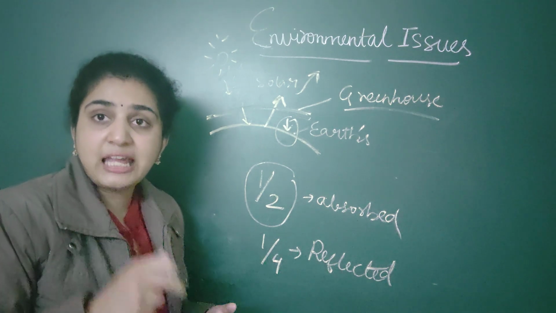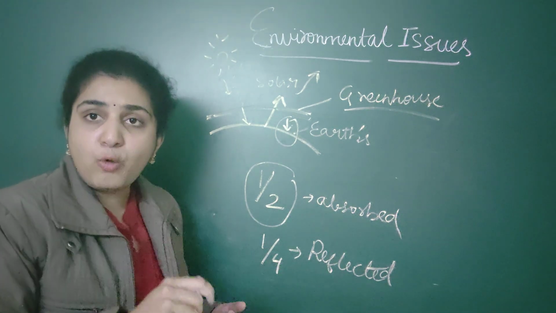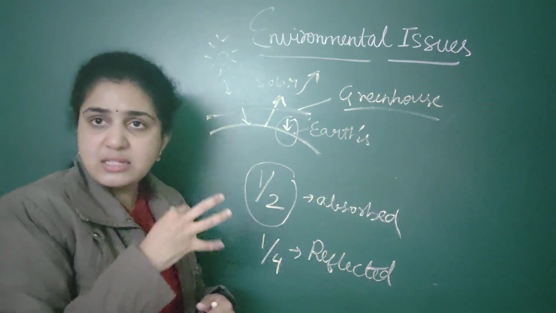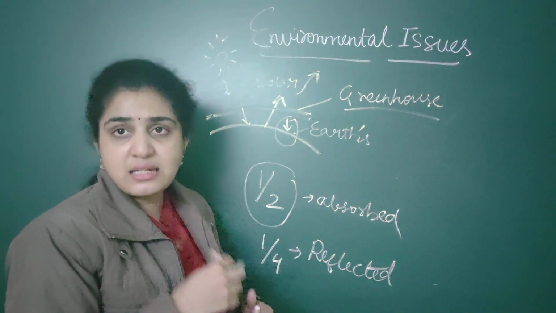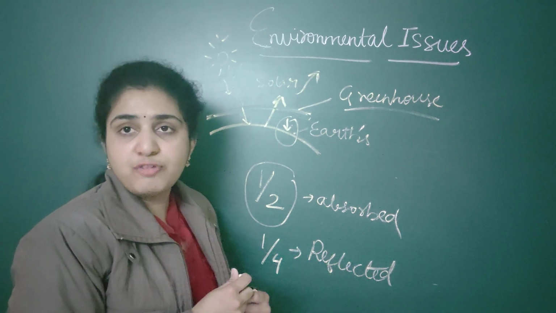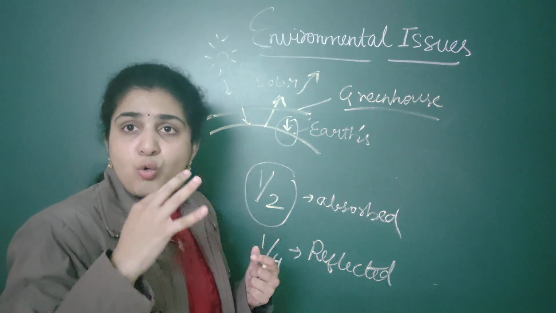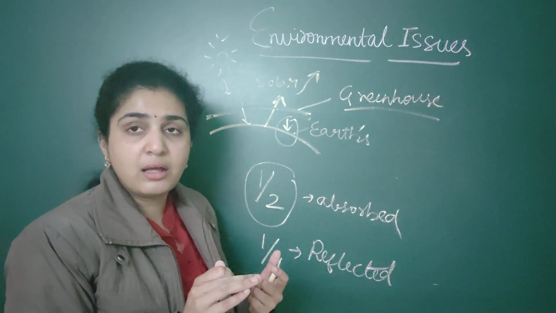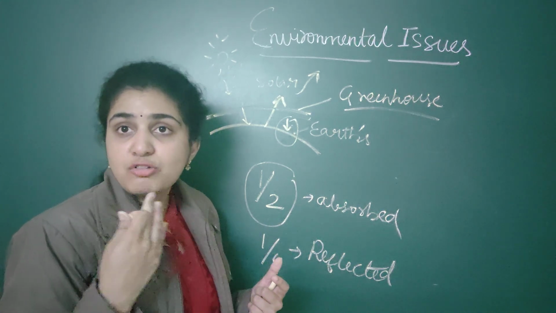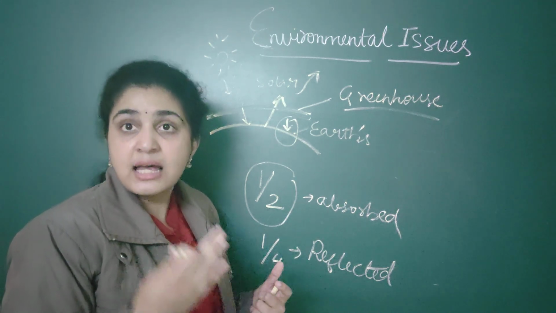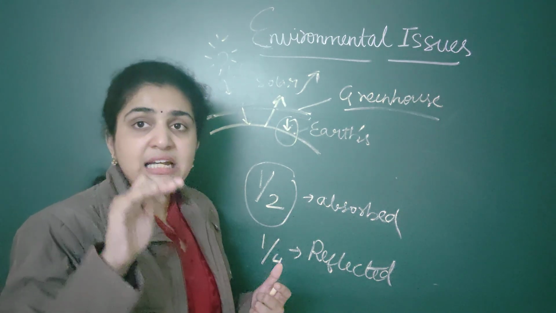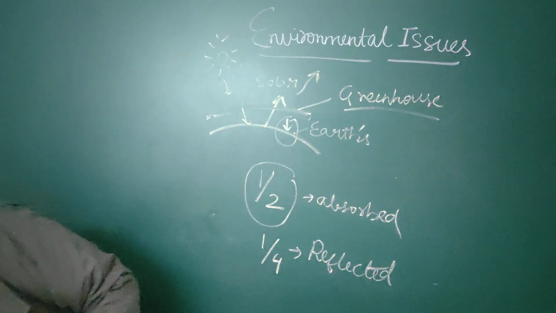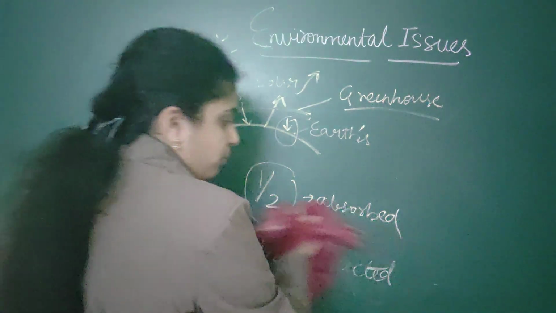So this is the thing which is happening now in the world. So much is happening because of the increase in greenhouse gases due to deforestation. So much of Earth's surface is heated more than normal. If there is so much heating of Earth's surface than the normal, it is called global warming, which is taking place. So now I will tell you about global warming.